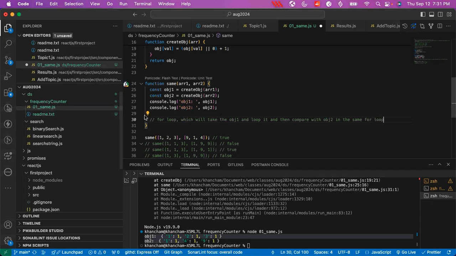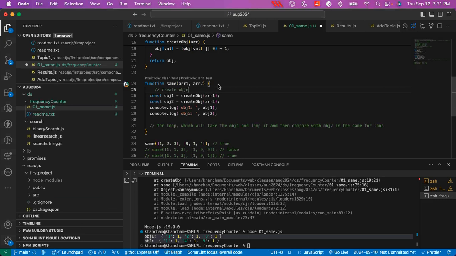So you have to do this part. I'll give you a few minutes to do this one. I want everyone to try, because if you don't try, you will not learn. Here I am saying create object for each array.